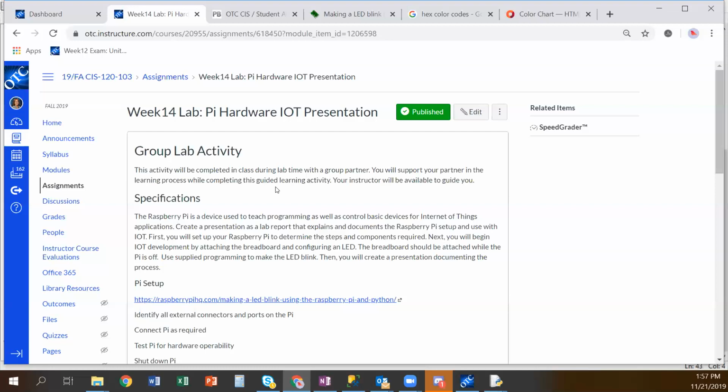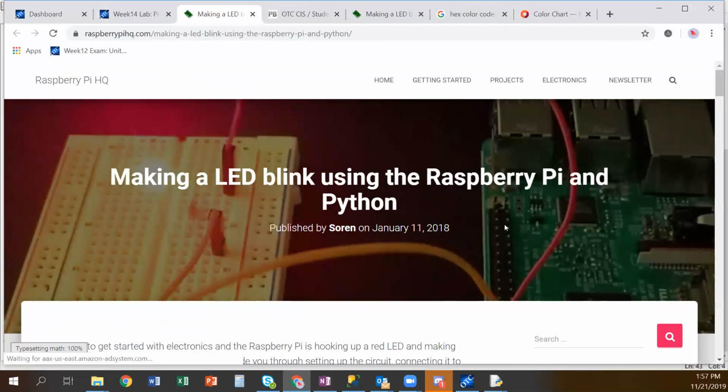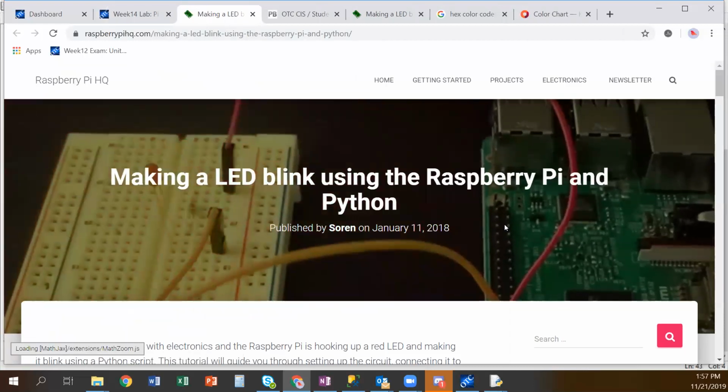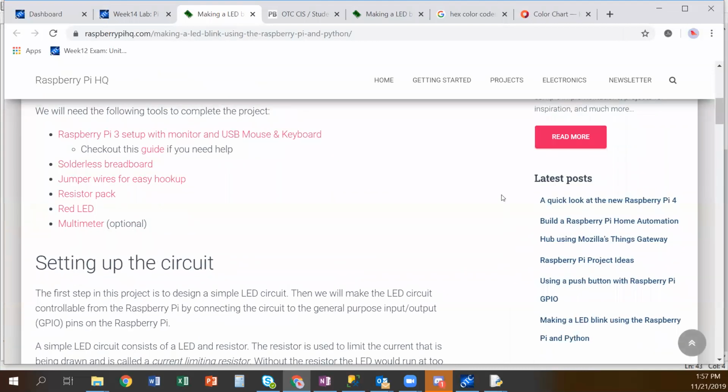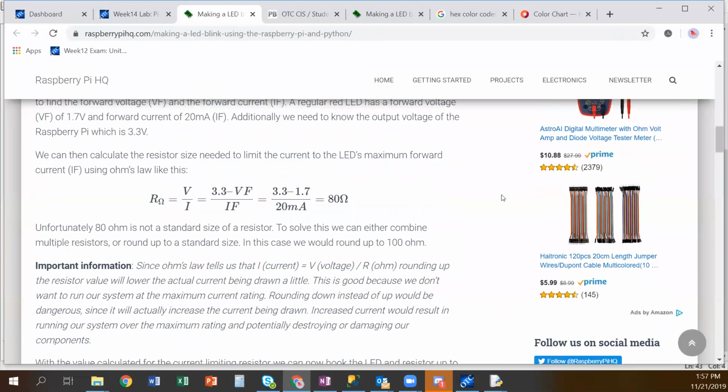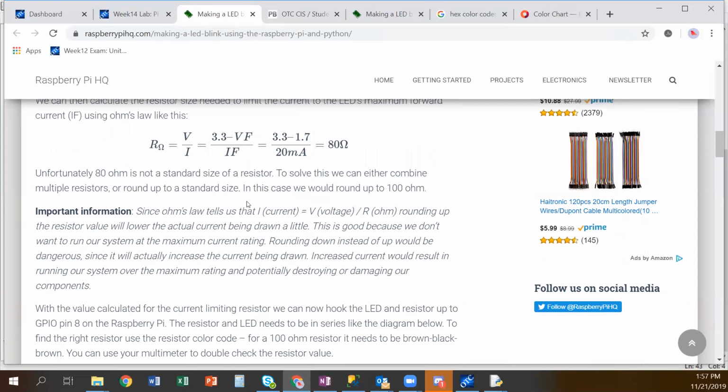Now that one is going to be a sample, but this website has all of the information for you too on how to make it blink. So, making an LED blink using the Raspberry Pi and Python. So if you can't get to that one as an example, or you would rather look at some other sort of information, here's the website that has all this, and it even gives you the math.